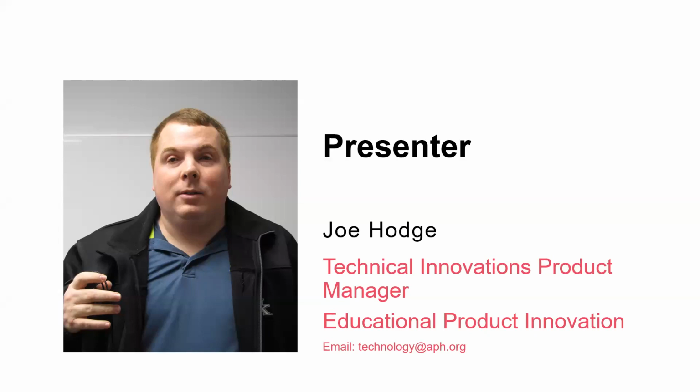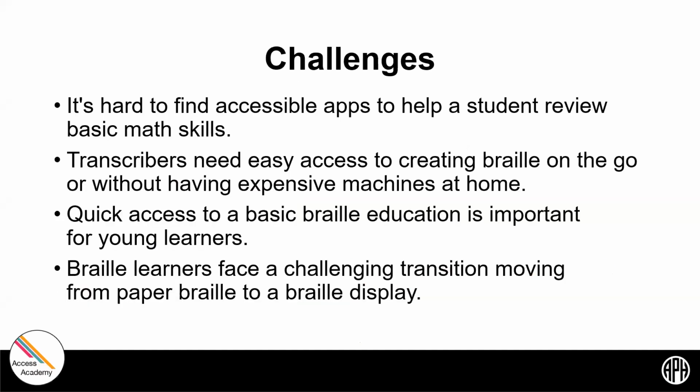Let's talk about some challenges, some things that may be difficult or you may have dealt with. It can be difficult to find good accessible apps that can help a student review basic math skills. Transcribers, people that want to create Braille, need easy access to creating Braille on the go, and sometimes without having expensive machines at home. If you don't have an embosser, we need a way to create Braille. Quick access to a basic Braille education is important for young learners. And Braille learners definitely have a challenge when they move from paper Braille to a Braille display.